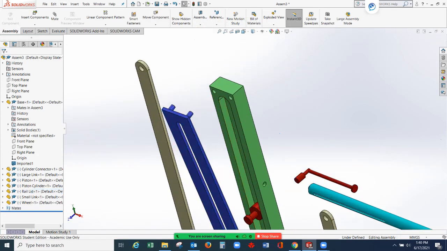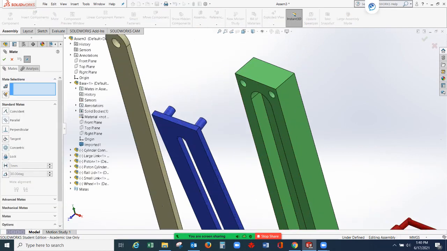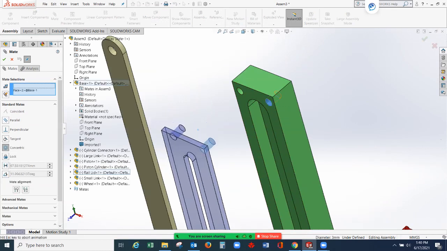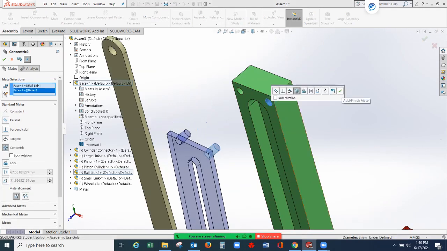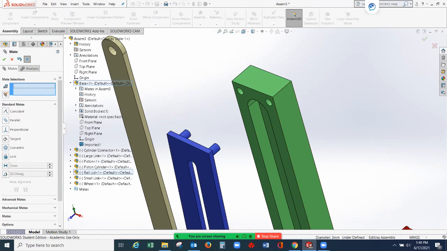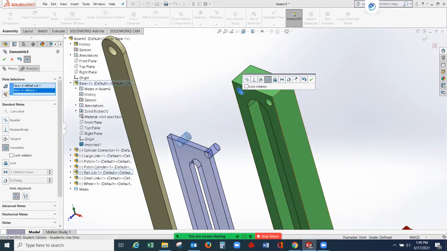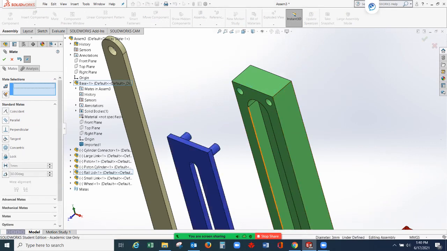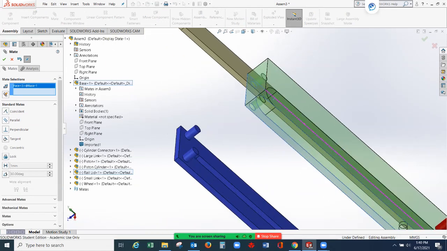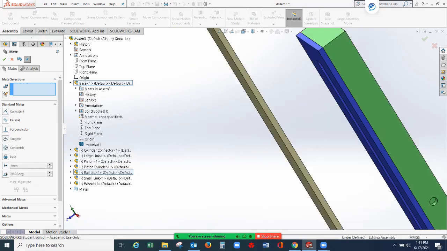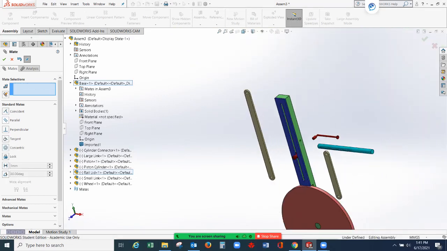Now for mate, select this face onto this face to make it concentric, and this face onto this face, make it concentric, and then this face of the base onto the face of the lid, close it. So we'll make it coincident. These are all standard mates.